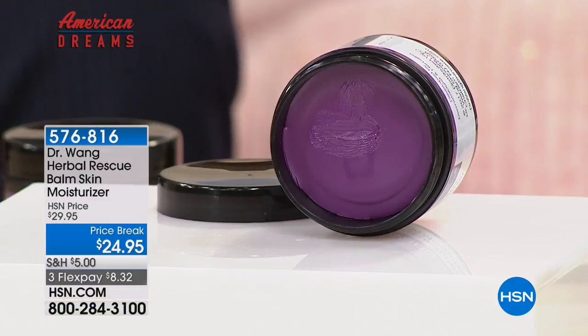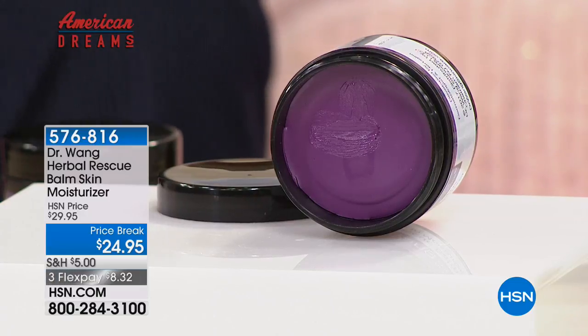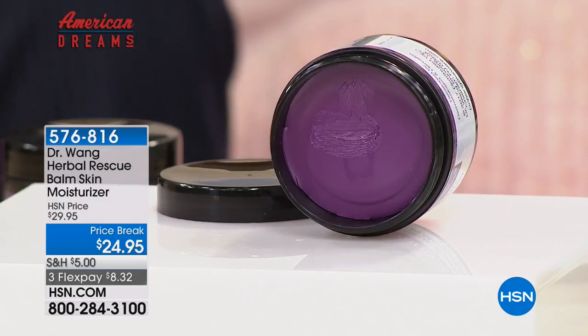So we thought, let's try the herbal rescue balm. And two things happened. First, he did not run away. He ran towards us because he was mesmerized. He thought we were playing a game with him. It's purple, and it's cool. His eyes literally popped open because he thought the color disappeared. But it didn't stain him, it didn't hurt him. And by using this product, along with other modalities that we were trying, he got better.